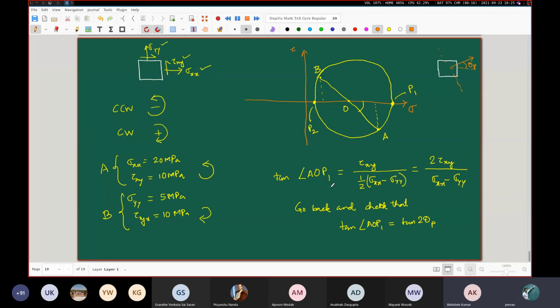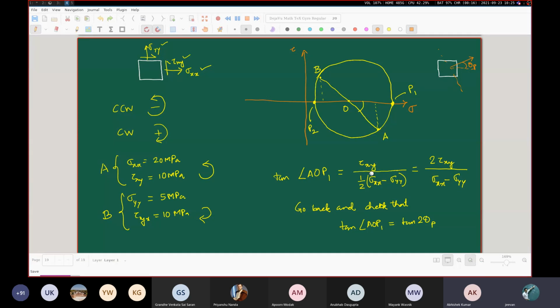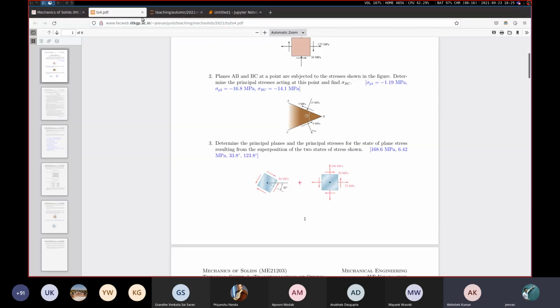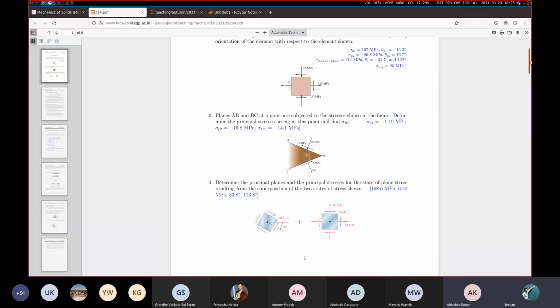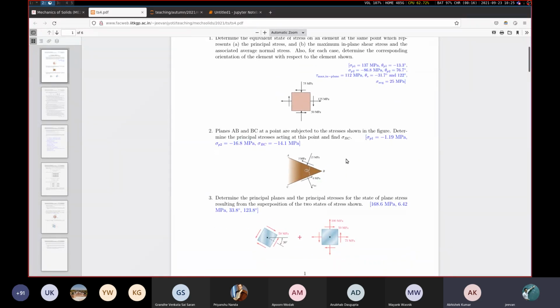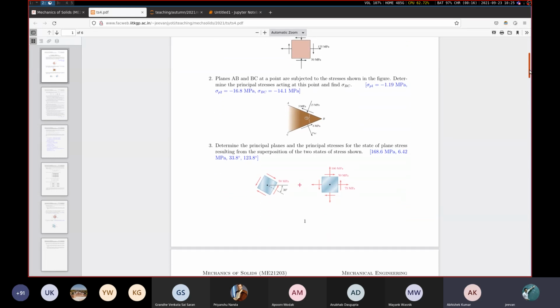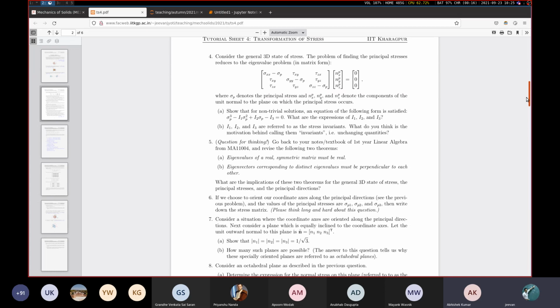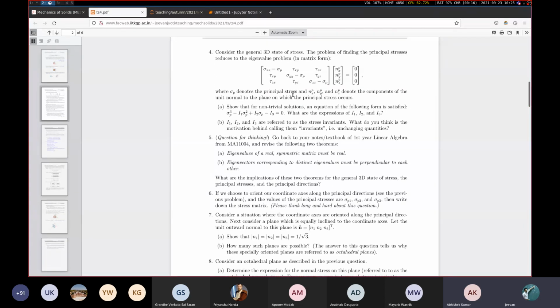All right, this is one thing. Another thing is regarding the principal stresses. We are slowly going into an area where although it appears that I am discussing theory, actually I'm giving you hints for solving the problems in the tutorial sheet, and I will show you. In the tutorial sheet, these are problems which are two-dimensional cases only, rather straightforward things. But starting from here, I have started discussing some things associated with three-dimensional cases.